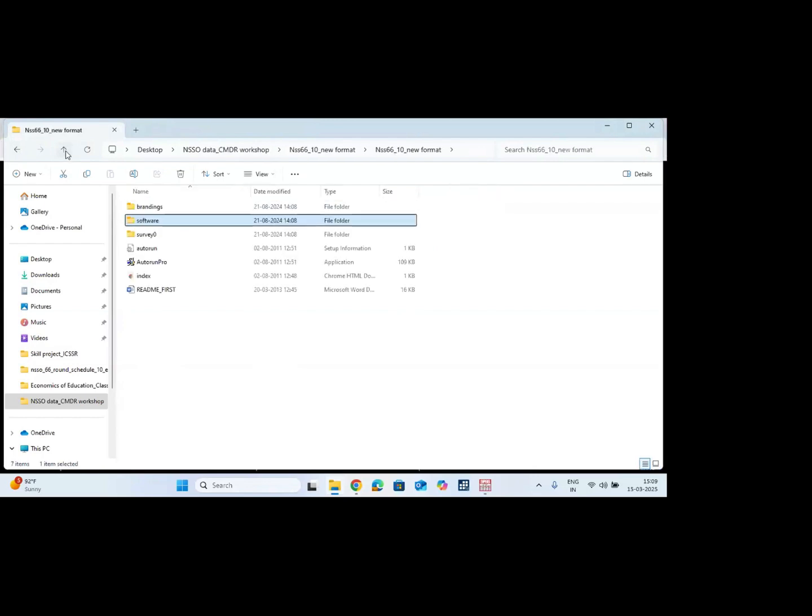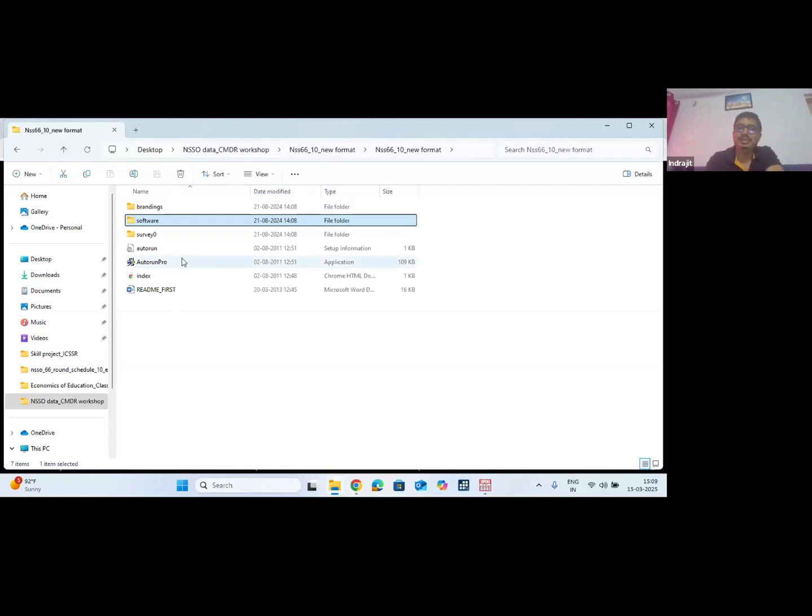We will try in this laptop. Yes, you can, but do you have the data? No, sir. So you need to have this data, then after 3 clicks you will get these things. What I will do, we will have a 15-minute break. Within that, I will try to share this data through Google Drive, and at that time at least 2-3 participants can have the data and try to install Nesstar.